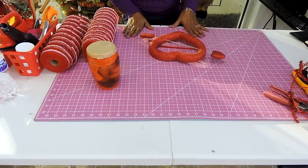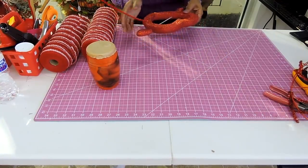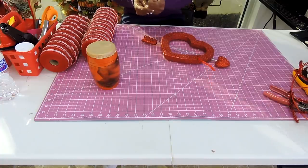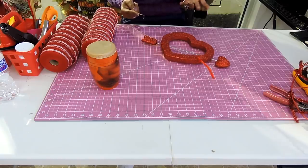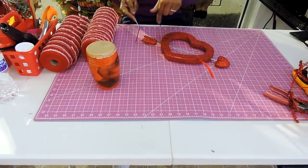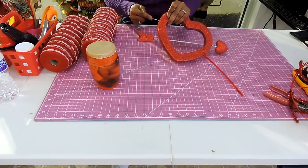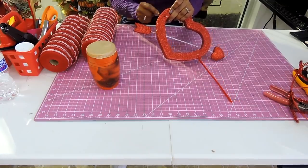Alright, so I want to get the side together first, and I've already done this side. I wanted to make sure that it was going to work other than me putting the glue. I went on and got this side ready, so I'm going to show you how I did the other side. This is a shish kebab stick. This is what I use when I'm shipping my wreaths. I use this to poke the holes through the box, so I'm just going to poke a hole through here. I'm going to go up here towards the front, and then angle and push through.